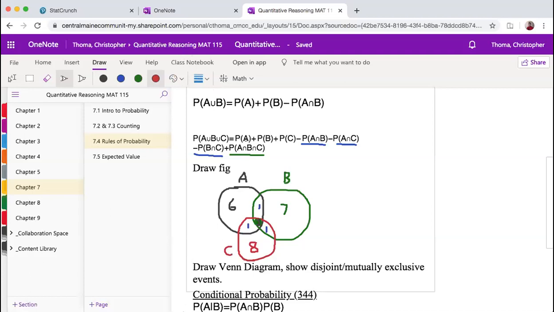So remember that when we find A, we have to add the 6, the 1, the 1, and the 3. So A is actually, let's see, 9, 10, 11. So A technically equals 11, not 6. Remember when we did this earlier in the semester, right? And then B is 7 plus 3 is 10, 11, and 12. And then C, 8, 11, 12, 13.